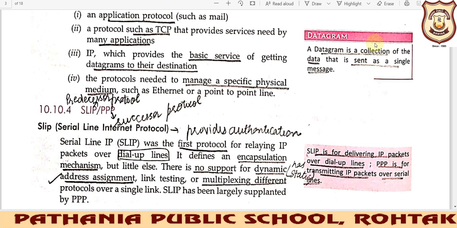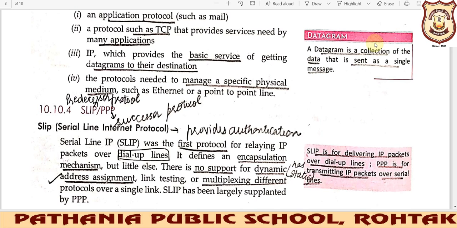SLIP is a connectivity protocol, and it was basically designed to connect the Unix operating system to the internet. For that we needed a modem. So using a modem, initially it was tried to connect the Unix operating system with the internet. For that purpose SLIP was discovered.